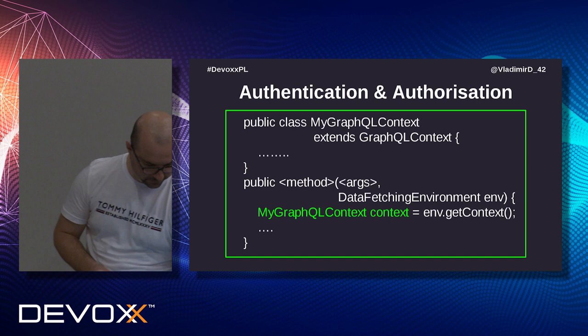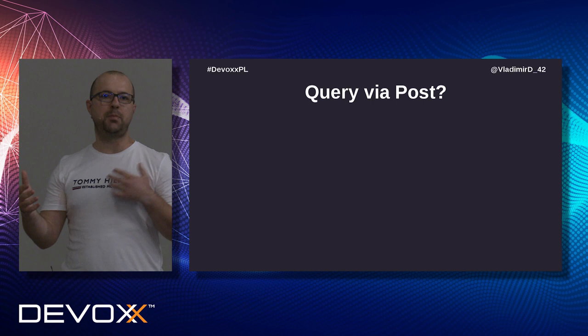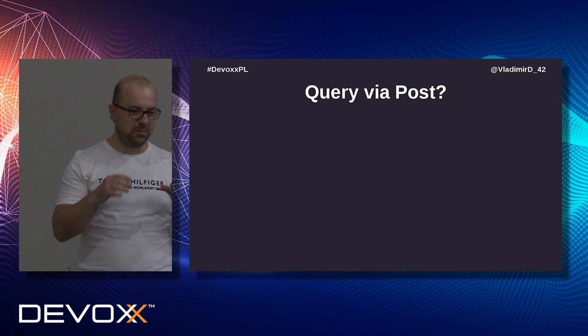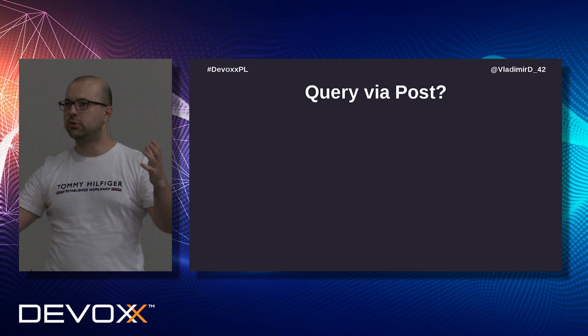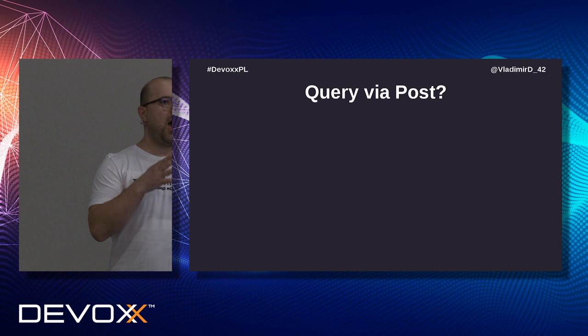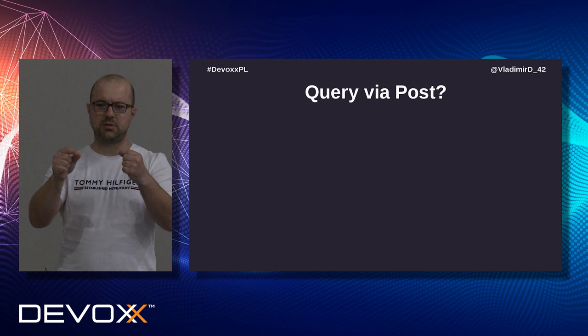Okay, so you remember that I showed you during the query that whenever I send a request from GraphQL to my server, it was a POST, right? The first time I saw this, I was playing with GraphQL, everything was perfect, this was fun, this was very nice. Finally I can make my backend system very nice, the way that I want to, expose it to all the users, and they can just take whatever they want. So there's no overfetching, no underfetching, all those kinds of things. Because there's always the question of how we provide them with the fields that they need, but not the others. But then I looked, okay, what's happening? I'm sending the POST, and I'm sending in the POST payload a query and variables.